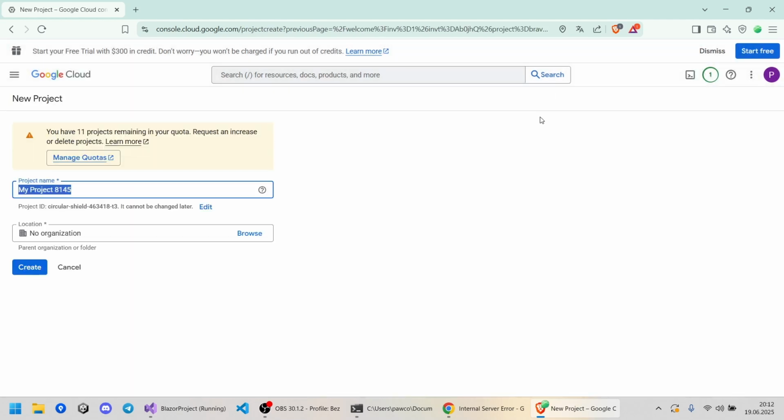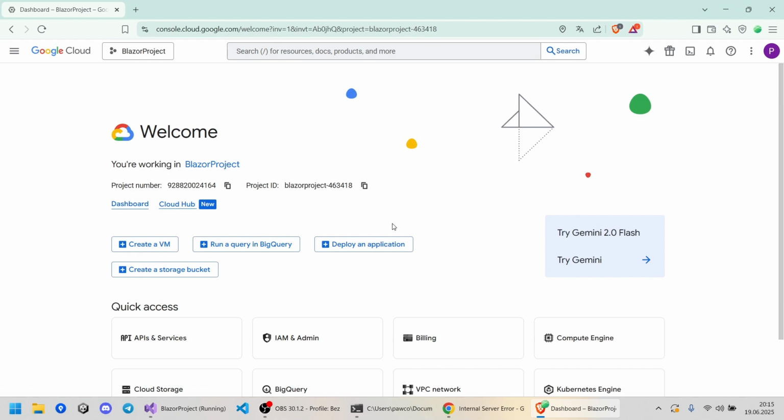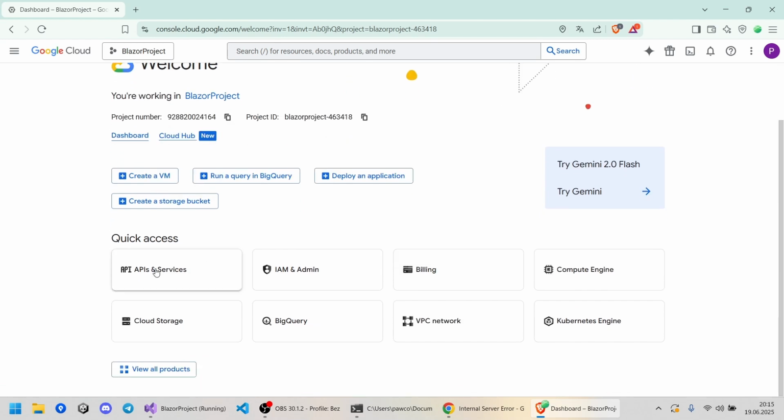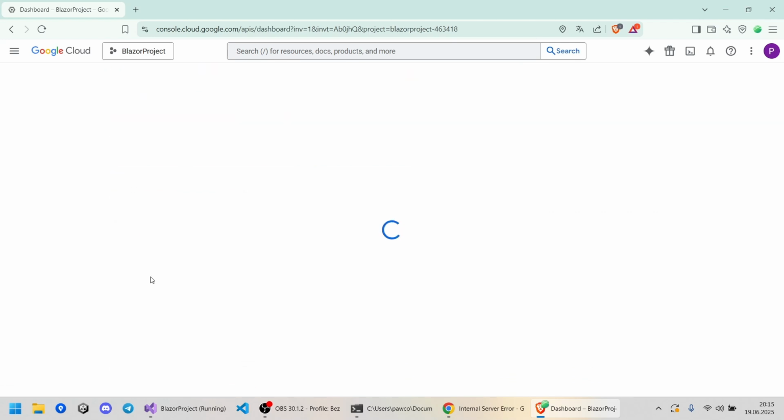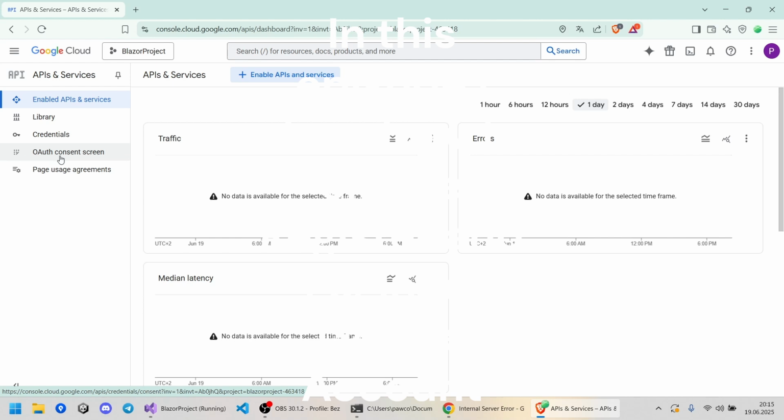I'm going to call it Blazor project and no organization, and let's create. And now as our Blazor project is selected, let's scroll down and choose APIs and services. Now on the left side menu we want to choose OAuth consent screen.